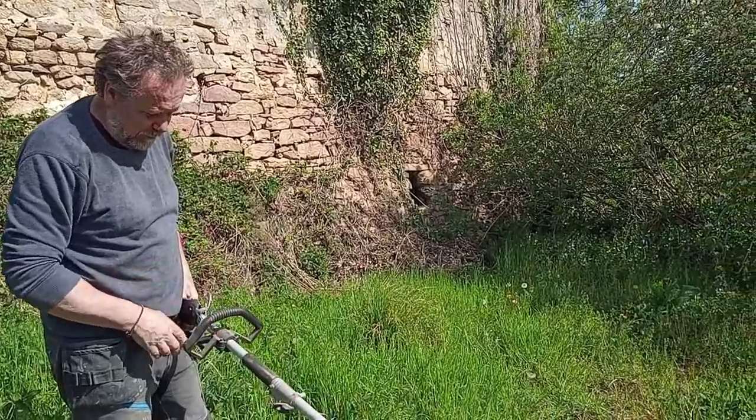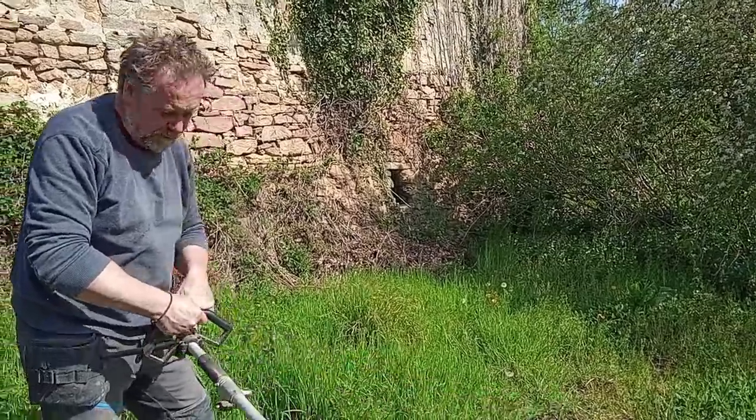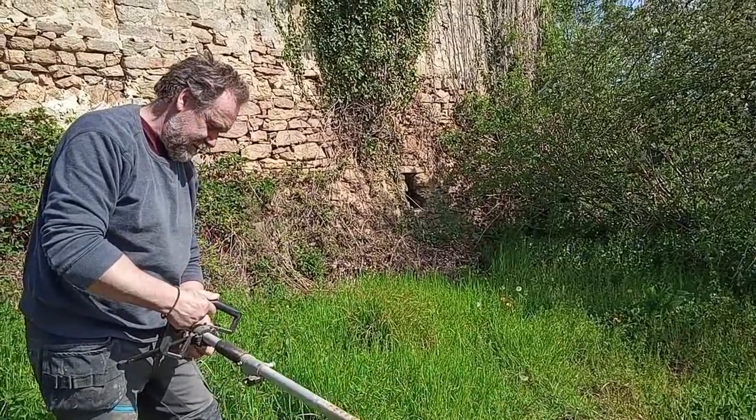But I'm sure I thought I swapped it over there. But you can't, because it then pokes out the other way because of the fixings.